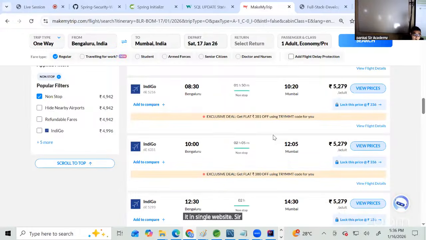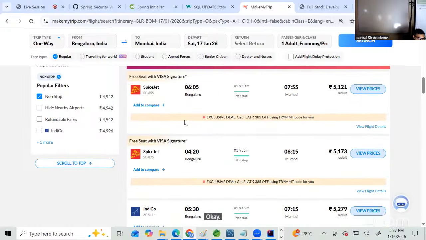Sir, how is this happening? This Make My Trip website works like a travel agent. We can call it an online travel agent. What does a travel agent do? Earlier, what did a travel agent used to do? They used to take tie-ups with airlines, cabs, trains, things like that, and then they would sell the tickets to customers. The same thing Make My Trip is doing, but it is online.